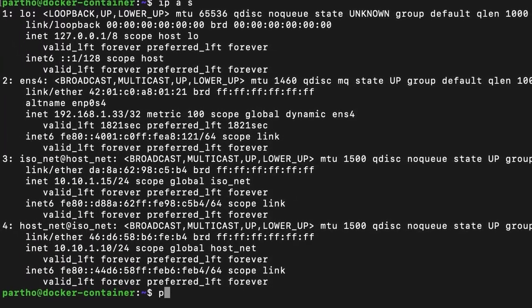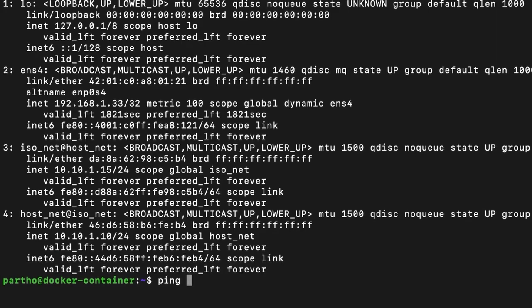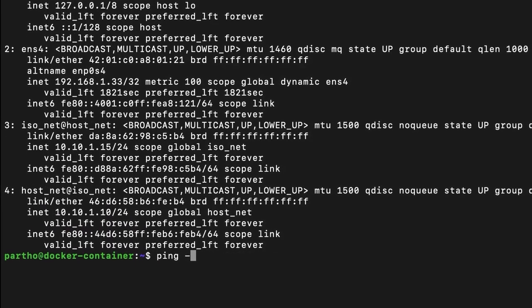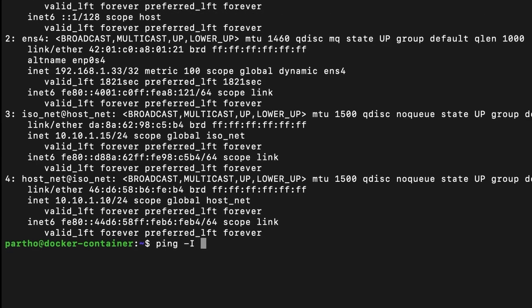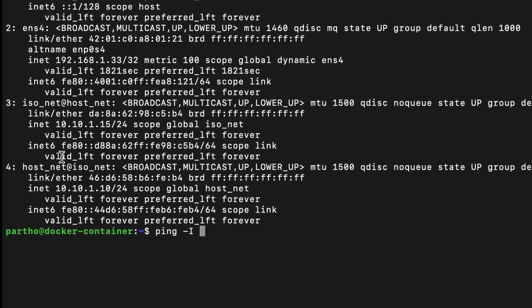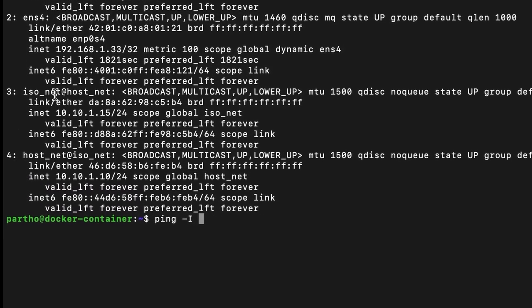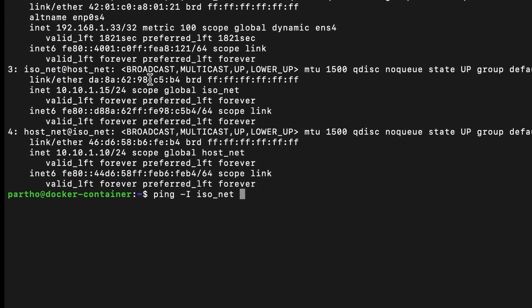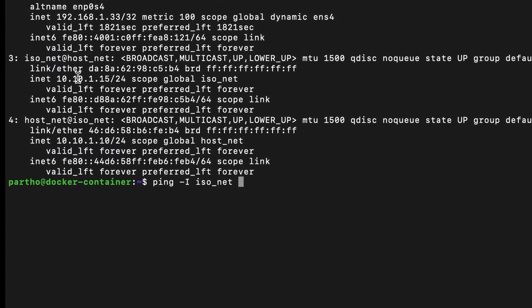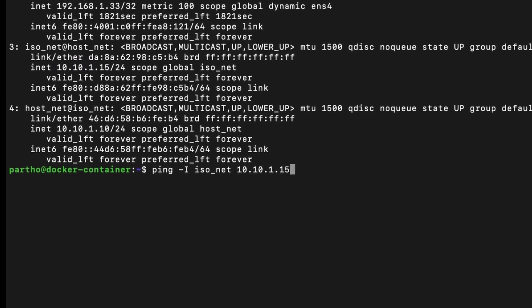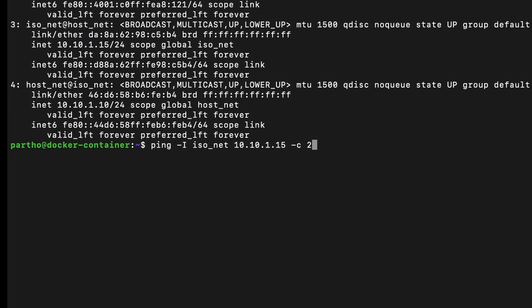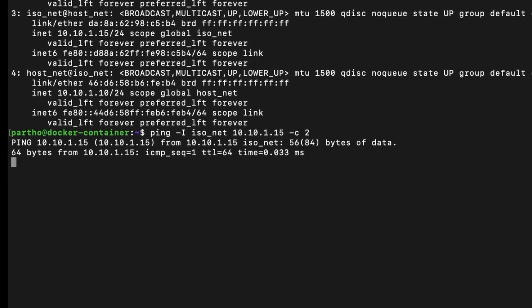For that, we'll be using the ping command, and as you know we are going to ping a specific interface, so we have to use the interface flag. For example, we want to ping the isolated network interface, which has an IP address of 1.15. I want to keep the count as 2, so that I don't have more and more responses.